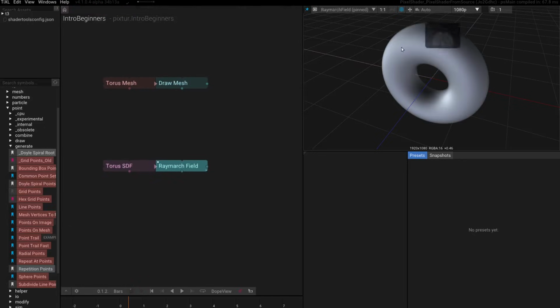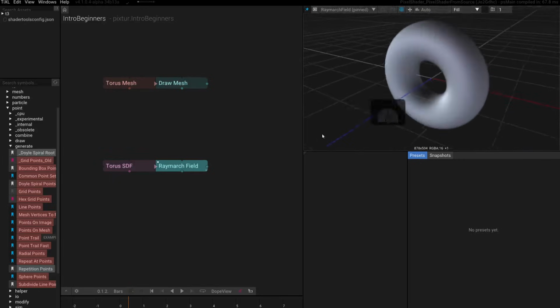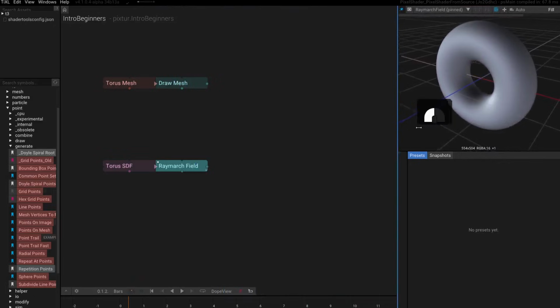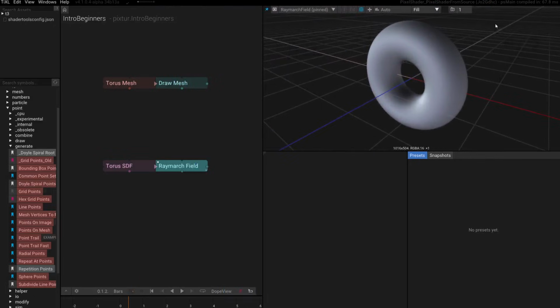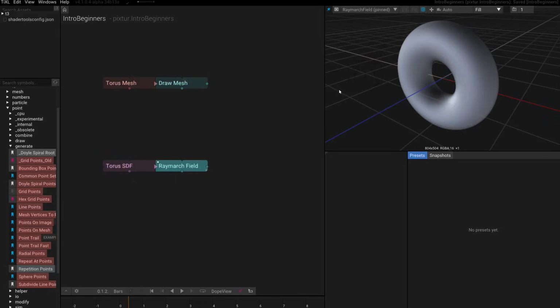So most of the time, if you do things, you will have this setup here. The output window will be in the mode fill, and it will fill the size of this output window. And if I change this size here, it will automatically adjust the sides left and right. So it will not touch the upper and lower borders. So the vertical extent will match. But on the left and right, we will add more space to conform to the aspect ratio we have currently set.